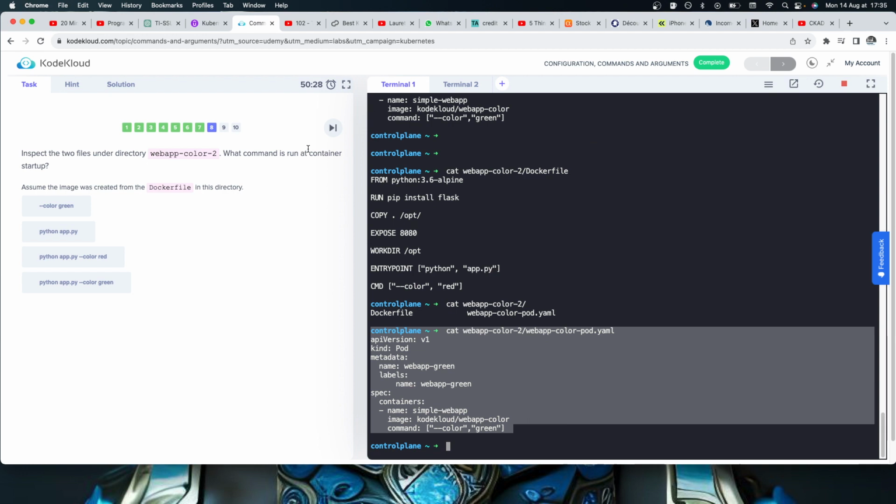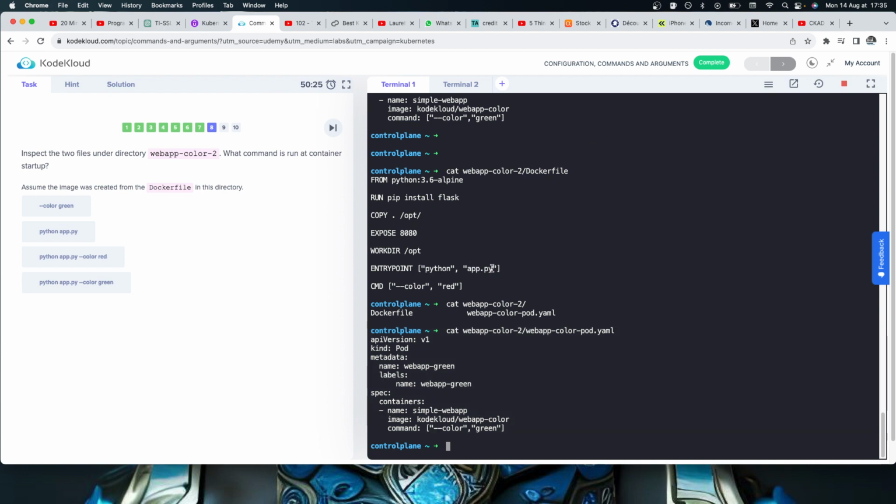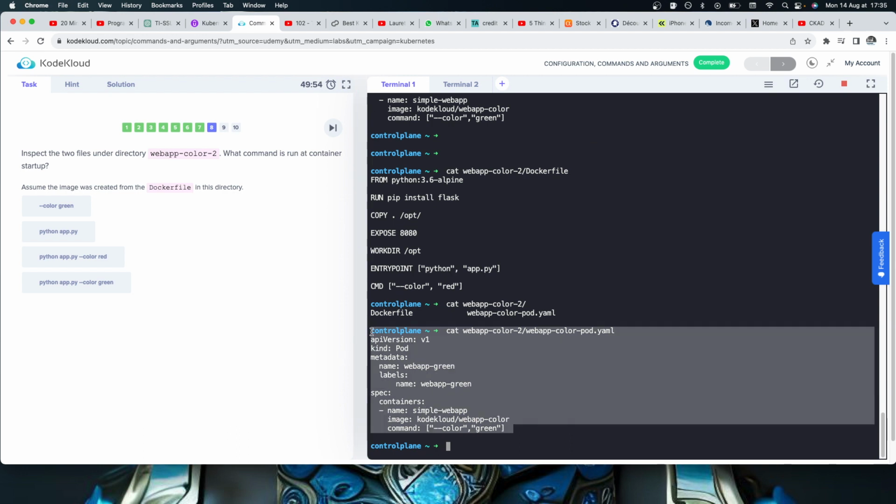What command is run at container startup? We can say that is python app.py followed by the option color red. If we check here, that's for the Docker file, but for the container we have just color red. So it's actually missing python app.py. I don't know if this question applies for the Docker file or the pod definition file.